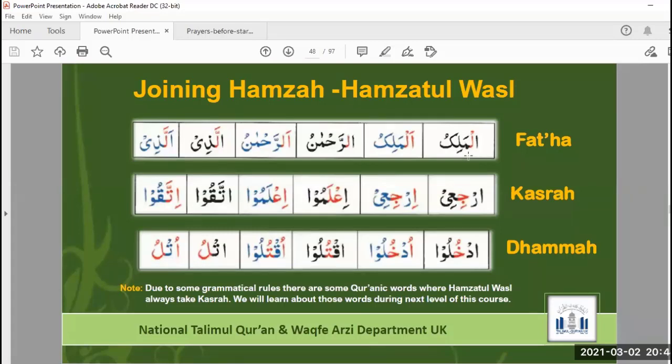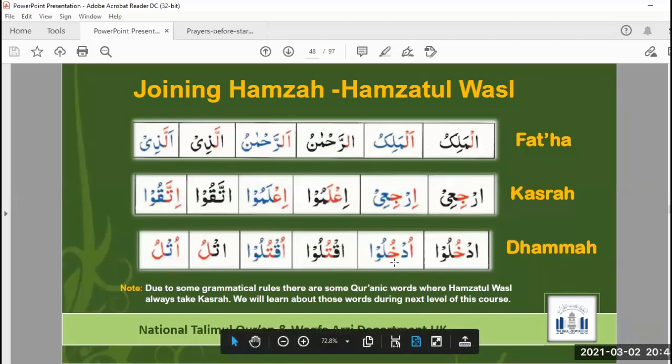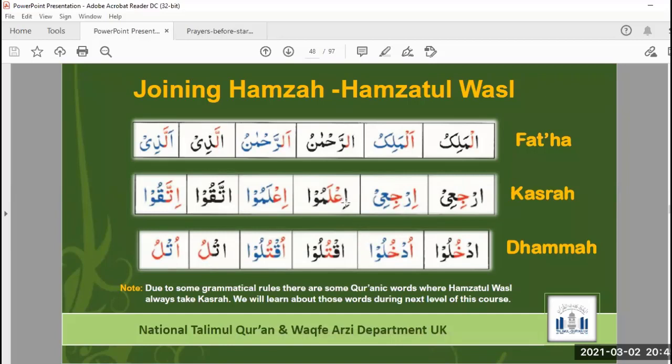So if anyone can come quickly and read these three lines, then we'll move on. Yes, please, I wanted to ask a question about the second line. Just imagine this is a blank alif. The next word shows you this alif will take kasra. The reason is this lam has got fatha, and it is the third letter. If this lam is here, then alif will take fatha.